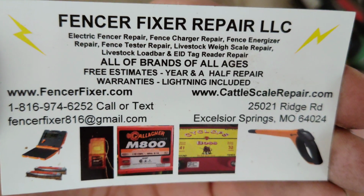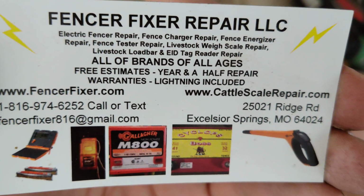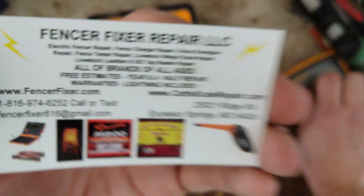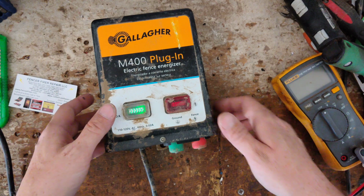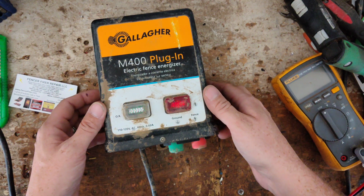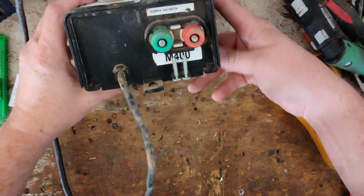And this particular one's a 2004 model. Came to us for repair. Got the customer going again. Was a pretty cheap fix. Just had to fix up the board a little bit, and the capacitor checks out good. Transformer's putting out good.